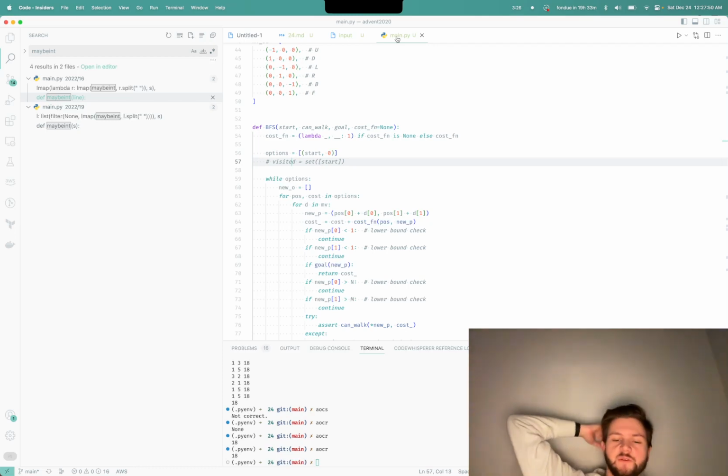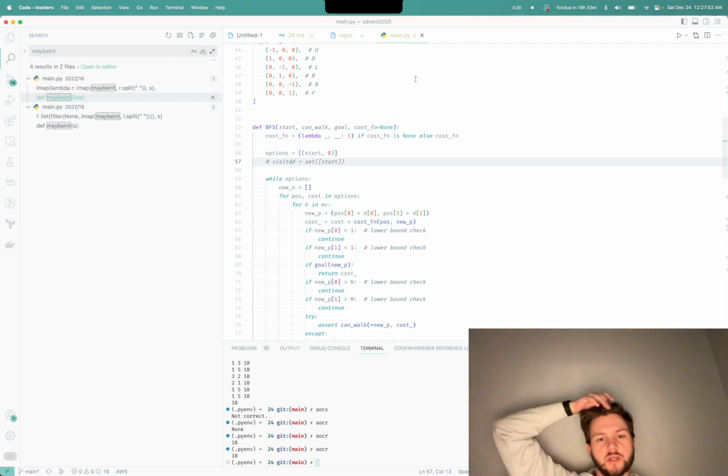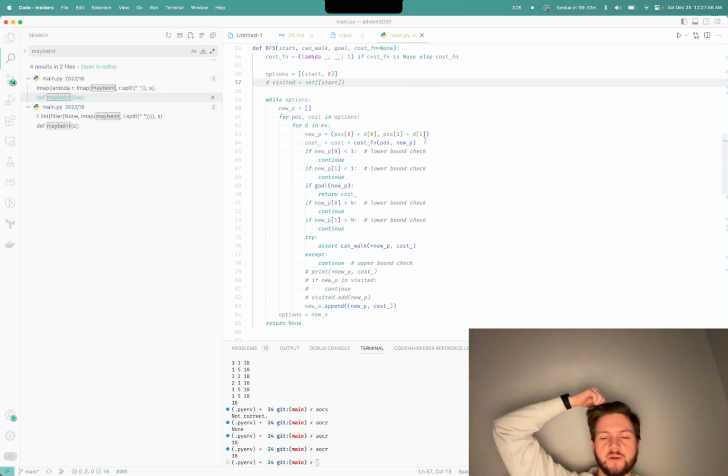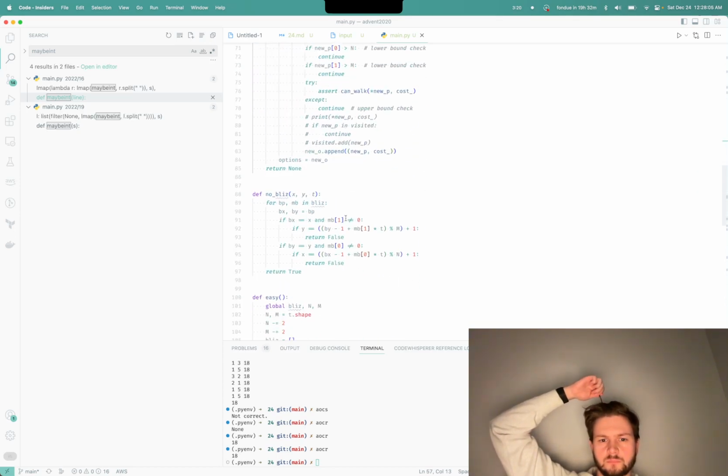See, I'm confused because I'm not really sure how to fix this now that we did get to the right result for the test input. I mean, there's probably something wrong here, but I couldn't tell you what it is.